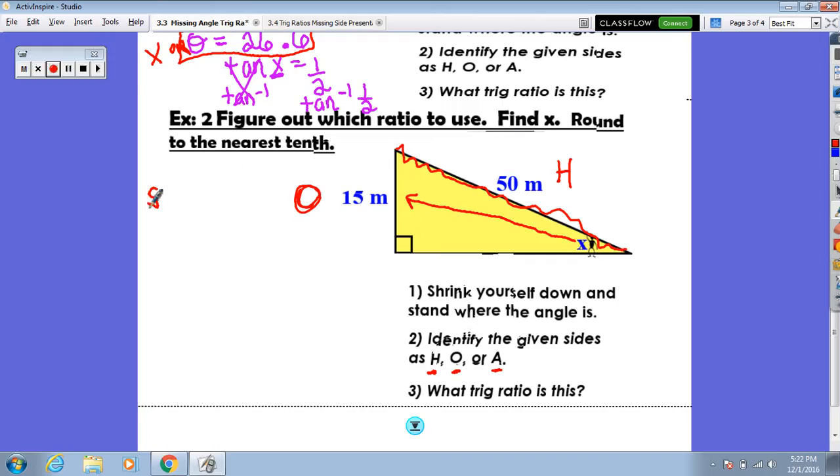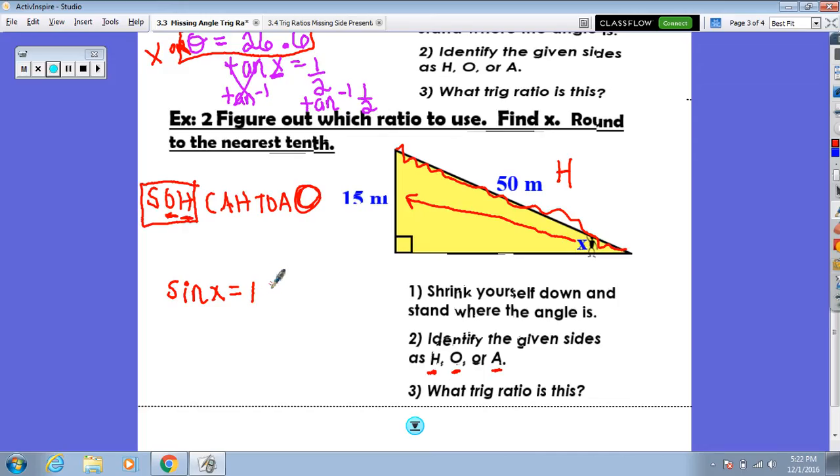So here I go. So, SOH CAH TOA. Which one of my trig functions only uses an opposite and hypotenuse? Well, that would be sine. See, O and hypotenuse. So let's set up our function. We're going to have sine of x, because that's what they used here was x, equals, what does my ratio look like? What number should be on the top and what number should be on the bottom?